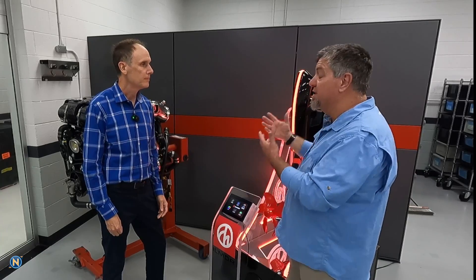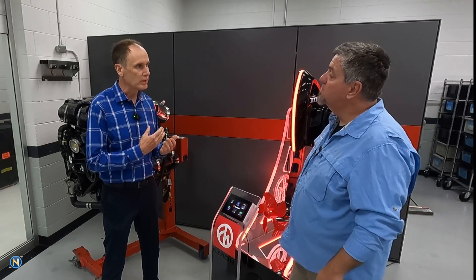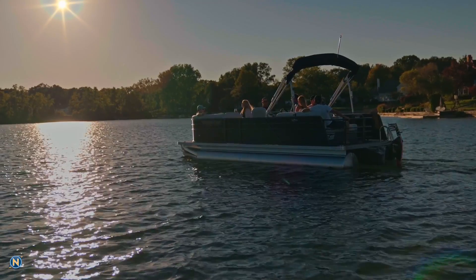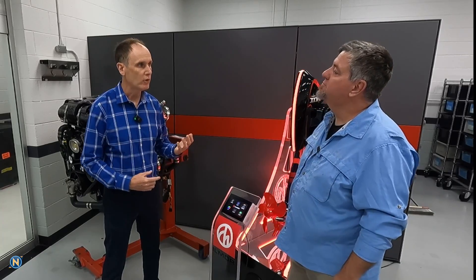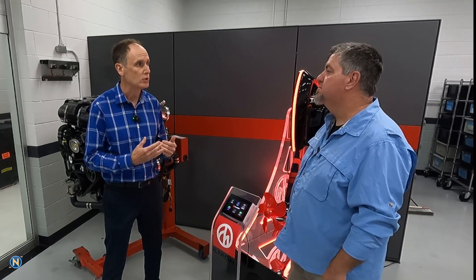Talking about battery options and voltage — it's a 48-volt system and we are battery agnostic, so it can run lead acid, lithium ion, or lithium iron phosphate. For the pontoon market testing we've done, it's been lead acid — it just fits that clientele and price point. If you're weight sensitive, you can change up to different batteries. 48 volts keeps the wire size down, making rigging easier. Four 12-volt batteries is very common for the pontoon market, and if you want more range you can run them in parallel.